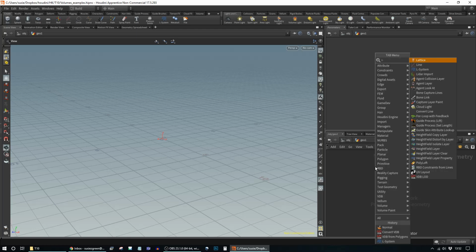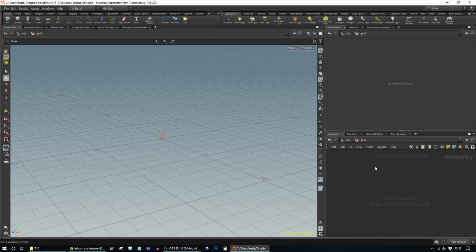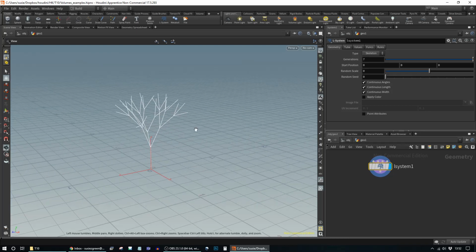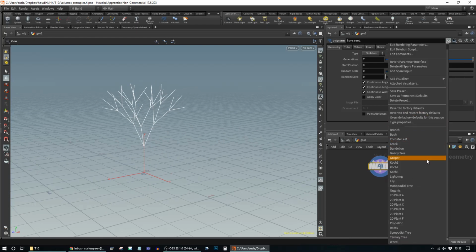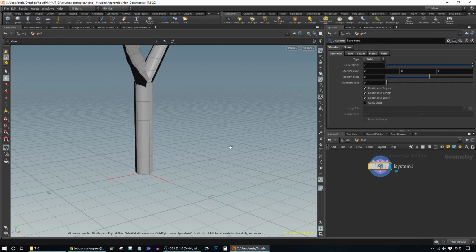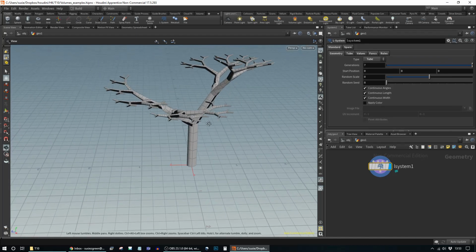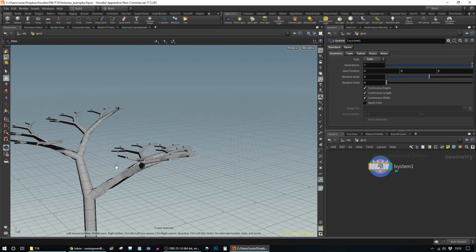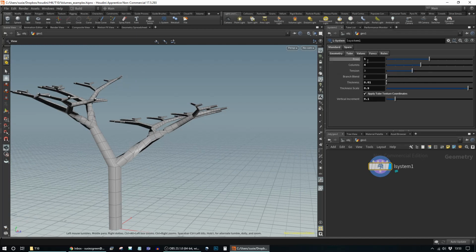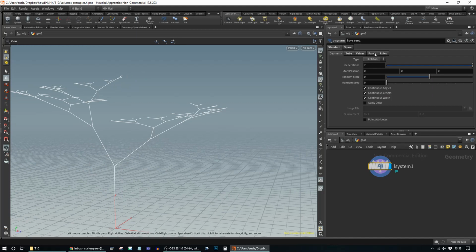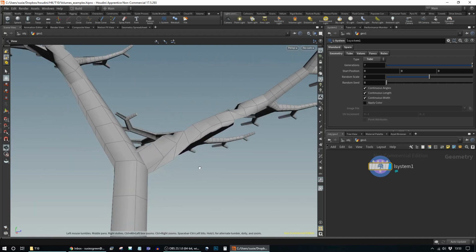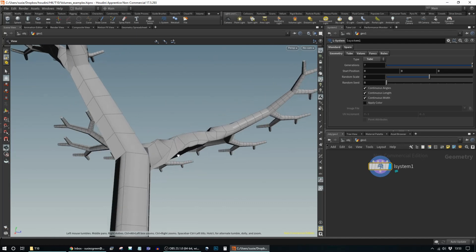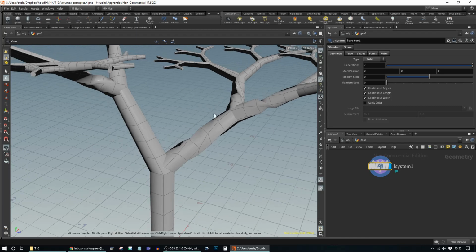So I'm going to create an L system. And I'm going to use one of the defaults. The L system comes with a bunch of predefined settings which are inside this gear symbol. And the one I'm going to look at is, I think it's the sympodial tree. Yeah, that's it. So this is creating a tree. It uses tubes. So you'll see if I turn the tubes off, you're just getting an outline. But the tubes create a polygon around the object. But you can also see it doesn't do a great job of it. So for example, you're losing ends, so there's no geometry there. You're getting some odd twisting as well.